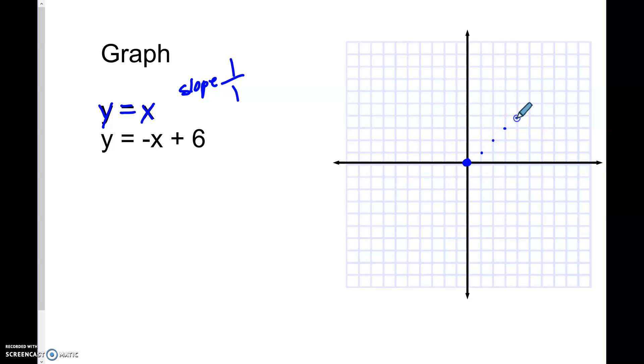Let me put some dots in here, and hopefully I have made enough so that when I make my other line these two lines will connect at a nice point. My second one I'm going to do in red. So what is this y-intercept? This y-intercept is this plus 6. So 1, 2, 3, 4, 5, 6 is going to be what that y-intercept is, and the slope here of this second equation is a negative 1. So I have negative 1 over 1, down 1 over 1, down 1 over 1, and there it be. It hits that line.